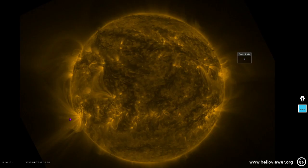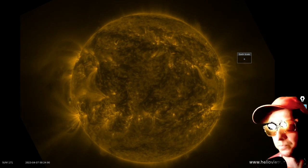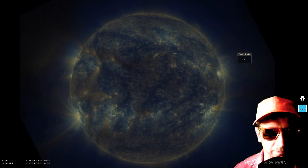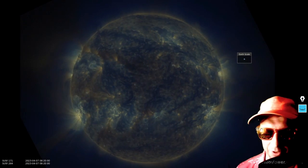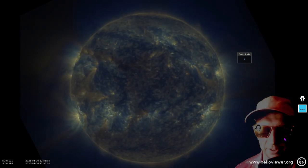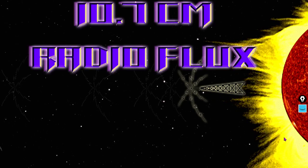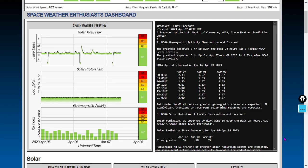So there's the rest of the list, and let's get back to space with a 24-hour 171 angstroms wavelength view. And we'll also add, here's 284 angstroms along with 171 to add a little bit of additional detail there to the corona. And let's talk stats. The 10.7 centimeter radio flux is now still at 137 solar flux units. So a bit of a leveling off there in the radio flux. And we'll see the sunspot number rise a little bit today as some new umbrae have risen in the southeast behind that new magnetically complex sunspot, the area where all the coronal mass ejections have been coming from.